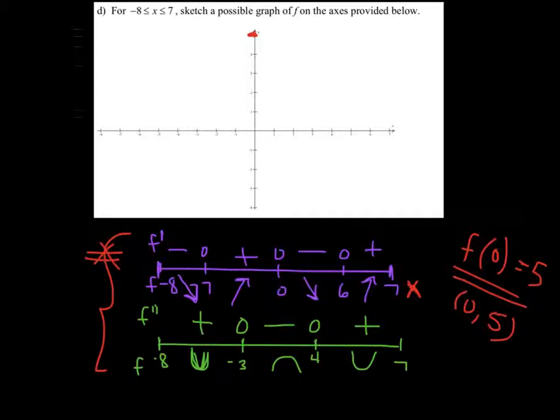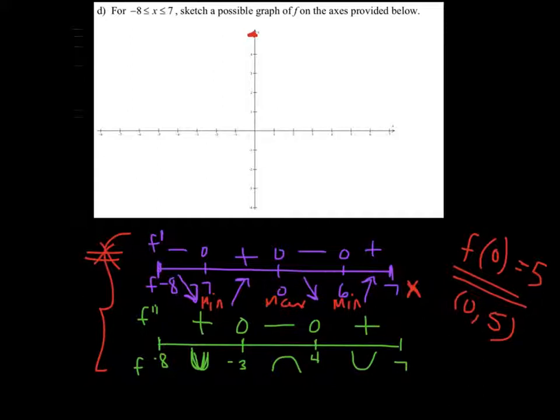All right, so the first thing I know is that, and again, this is a closed interval, so I'm starting when x is -8. Okay, and I know that I need to be decreasing until I get to a local min. This was a min at x equals -7. Then I'm going to increase until I get to a local max at x equals 0. And that, like I said, is the only point I know. So I know that that (0, 5) is a local max. Then I'm going to decrease again to a min. Okay, and then I'm going to increase until I get to the end of my graph, which is x equals 7.